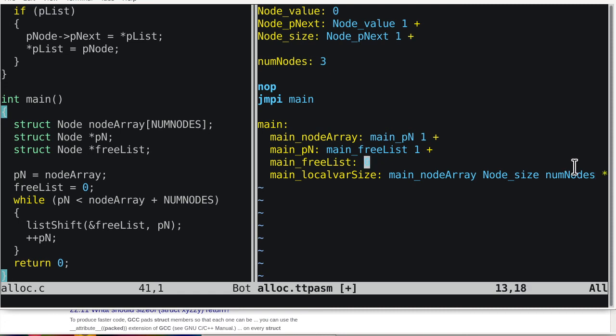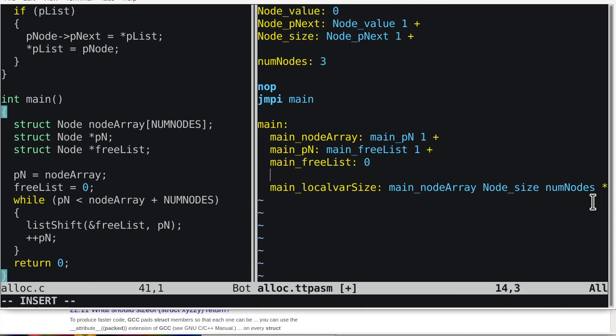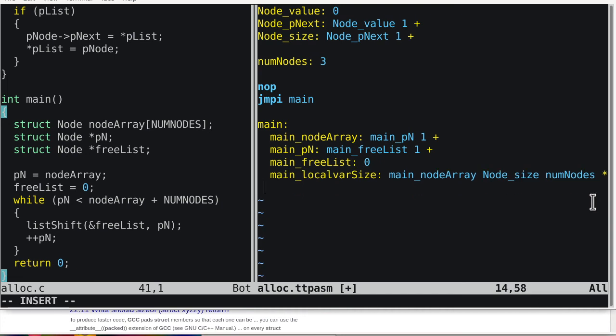Num nodes, and then multiply that. Because we are expressing values in RPN, we are looking at the product of node size and num nodes. That tells us how many bytes the array is using, but it doesn't add to the offset of the array. So now we append a plus over here.